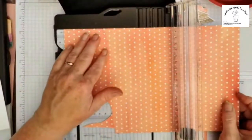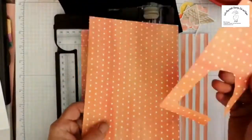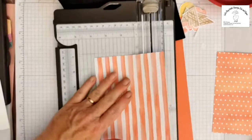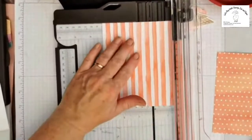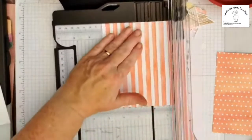I'm going to take some spotty paper. Let's come down this end actually. I'm going to cut this at 14.4, and let's cut it across at 10. Sort of will neaten up that little bit. Then I've still got that big whole piece, and that's taken off that little odd bit just there. Then we're going to have some of this, and I'm going to cut this at 14.4, and then coming the other way, I'm going to cut it at 8, I think.